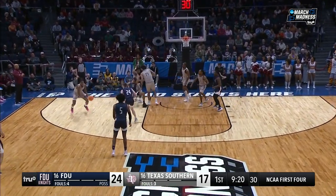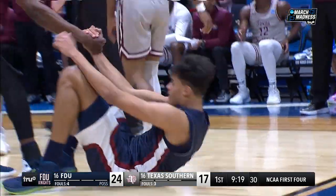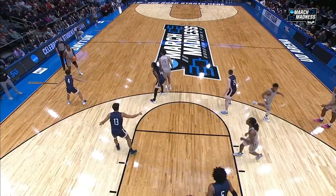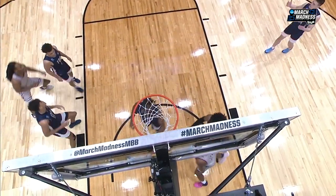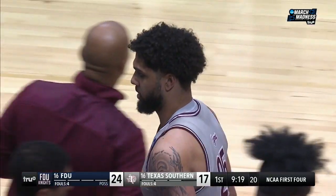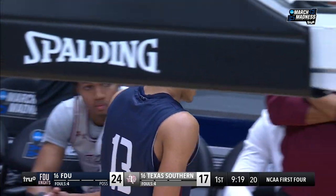Singleton for three — short, doesn't get the bounce. Ball is tipped out. Whistle blows. I think that foul is going against Texas Southern. A lot of times versus zone, you want to get the ball in the middle either via penetration or with the pass. Nice job, good shot fake too — to get Almanor up a little bit. Middle was wide open. Carter checks out for Texas Southern, so does Craig.